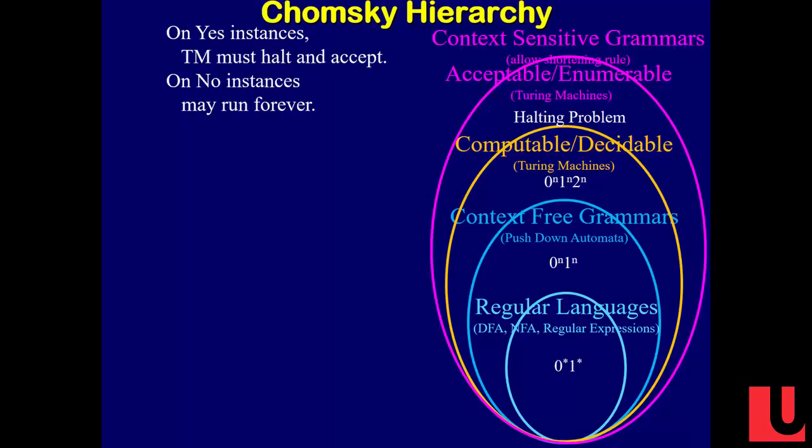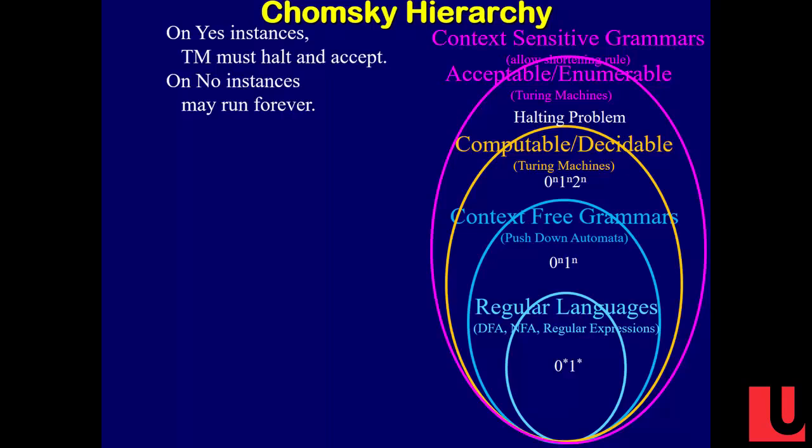And yes? You said that Turing machines can't solve the halting problem, and yet the big purple circle and the halting problem falls under acceptable / enumerable, which is also in little brackets of Turing machines? Yes. You are absolutely right. Would you like me to clarify it again? The difference is these Turing machines must always halt, and these Turing machines only have to halt on the yes instances. So technically the halting problem can be solved by a Turing machine. It can't be decided by a Turing machine. It can be accepted by a Turing machine.